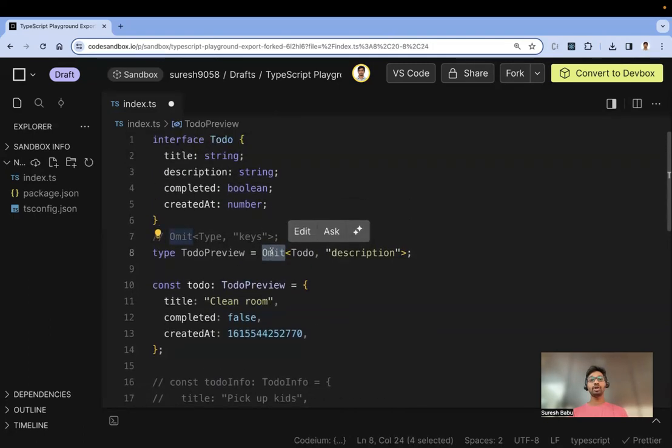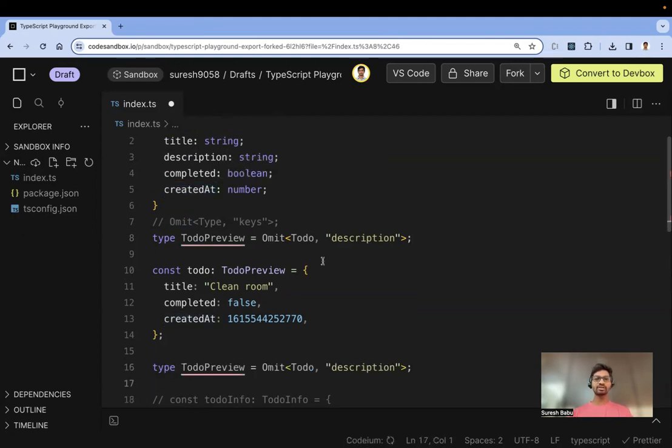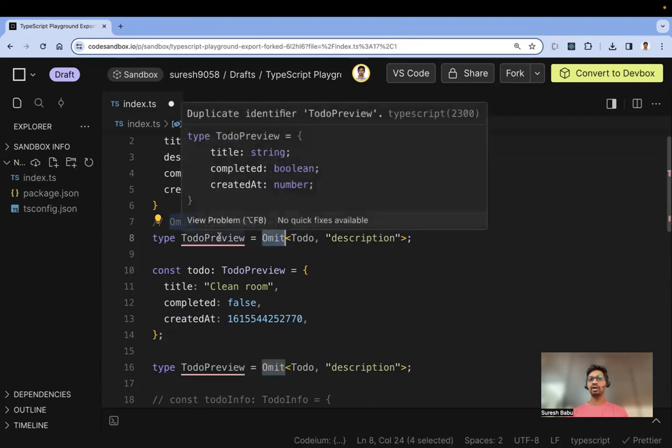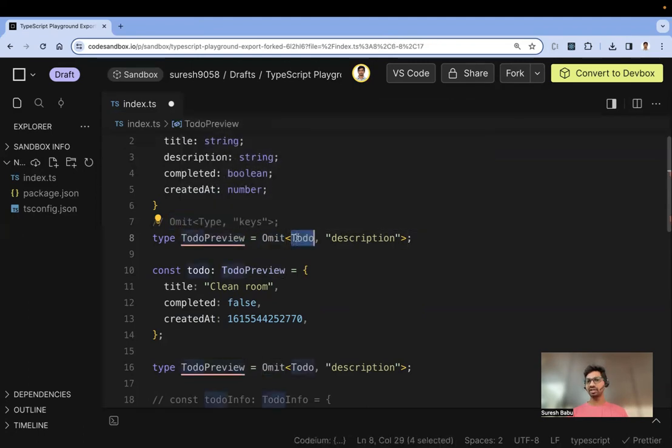Fine. If you wanted to omit two properties, like description and created at, then what we can do is, let me copy this. As I told, this omit will create a new type by using the existing type and will exclude this description.